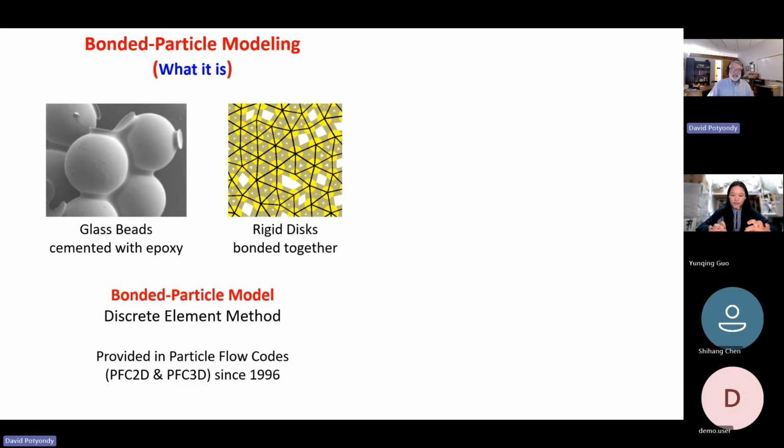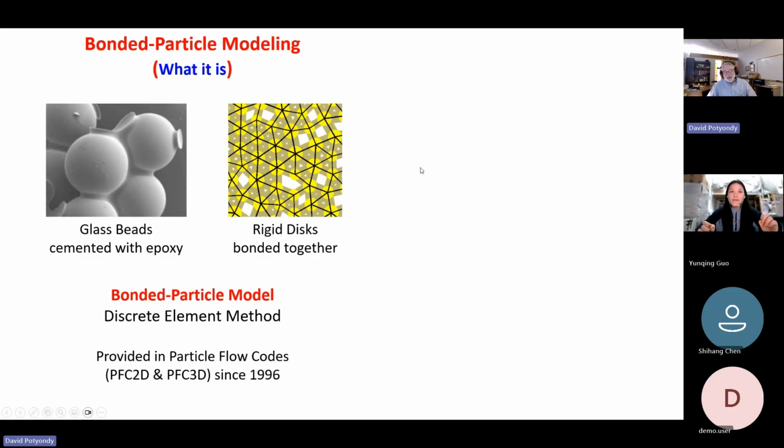And now we have these parallel bonds, which are joining them together. So the black line, there's a parallel bond between those two disks. Okay. And in this system, in order to see this better, the disks are actually bigger than this. I'm drawing them smaller to make it clear that there's cement here. They're actually touching and there's cement there, but this makes it more clear.